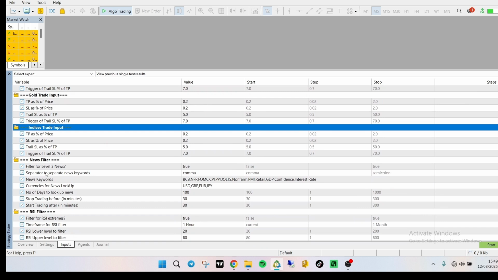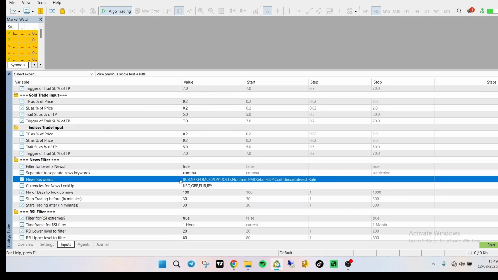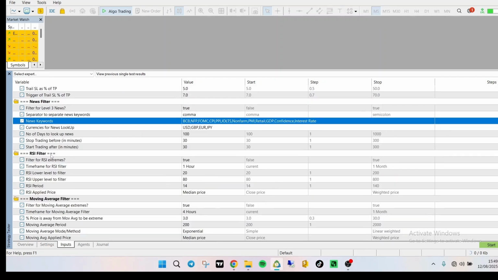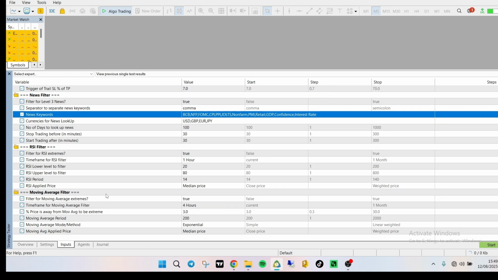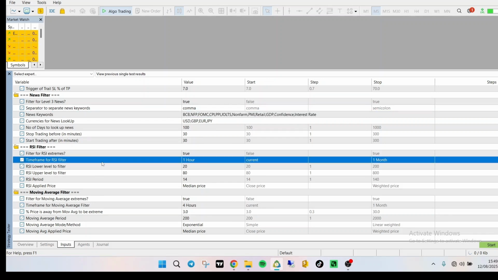And then it also has this news filter, right? This robot has the ability to filter out news such as NFP, FOMC, CPI, PPI, and the likes, right? So that's actually very good. And then this robot has RSI and moving average coded into it. Now basically, I don't like to see indicators in my own trading robots because it just means that there's a lack of consistency already in the function of that robot, and these indicators are just trying to cut those losses to make this robot a better system.